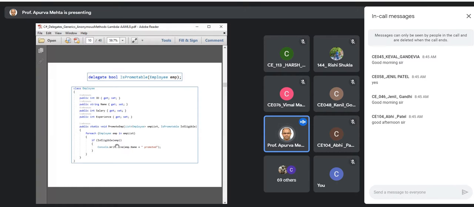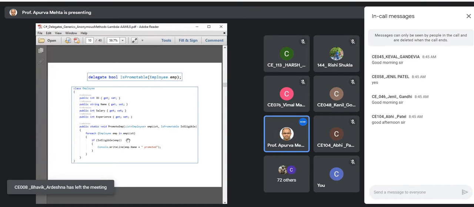When you execute your instance of the delegate, whichever function is pointed to by your delegate will be executed. So here, whenever we call IsEligibleEmp, some function pointed to by the delegate would be executed.